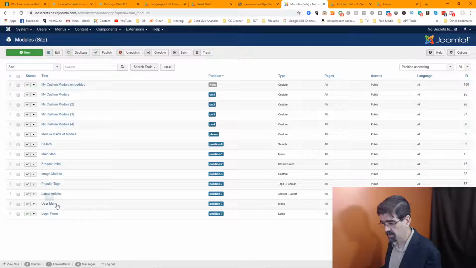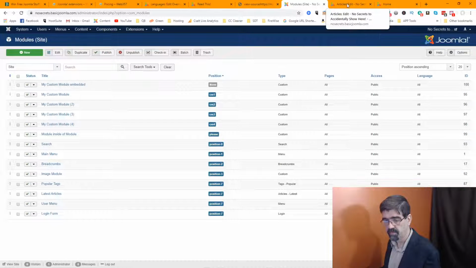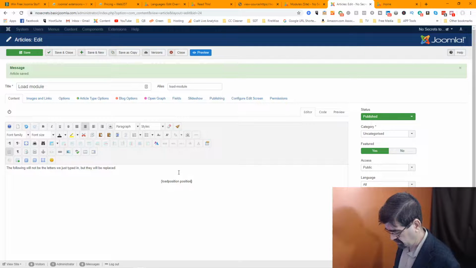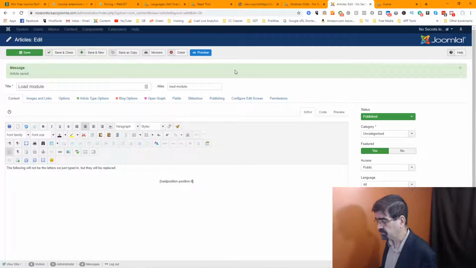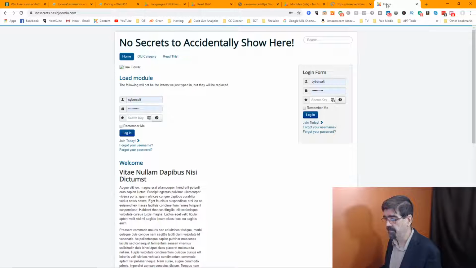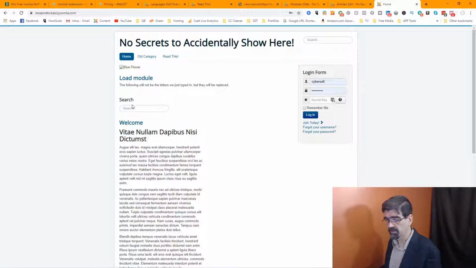Here's our, let's see, user menu. No, we're going to user menu. Let's go search, position-0. Let's try that. Position-0. See if that works. Yeah, there it does.